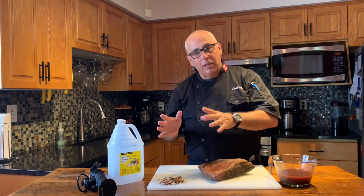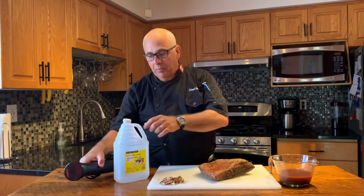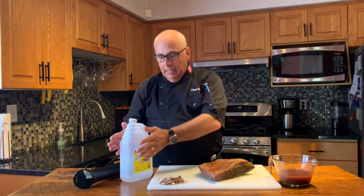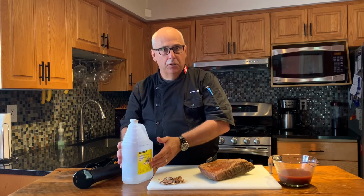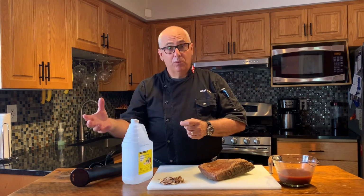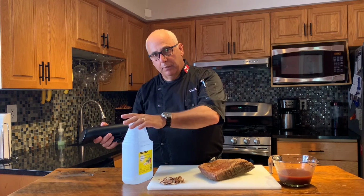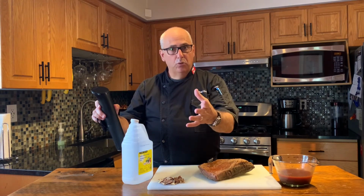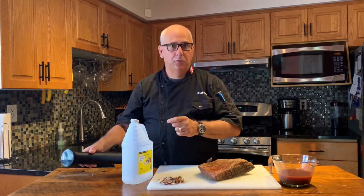All right, so the last thing I wanted to cover is maintaining your sous vide wand, okay? And again, it is so simple. Every once in a while, all you want to do is mix 50% vinegar with 50% water in a container. Make sure your sous vide gets all the way submerged into it. Set it for 140. Once it hits 140, you can shut it off, and that will clean out all the lime. As simple as that: 50% water, 50% vinegar, put your sous vide in, set it to 140 degrees. Once it hits 140 degrees, all nice and clean. That's an easy way to maintain your sous vide, okay?